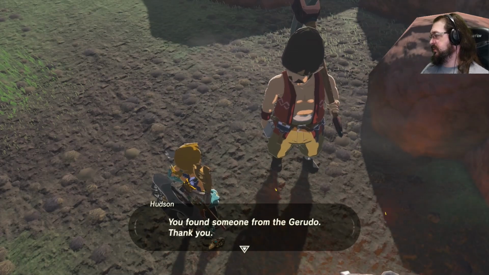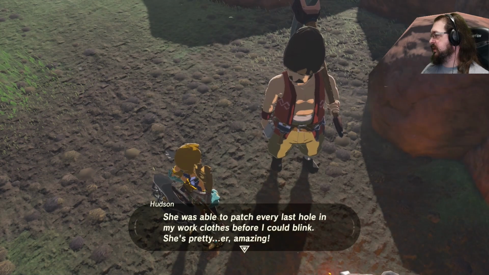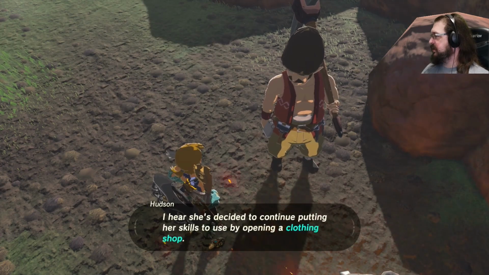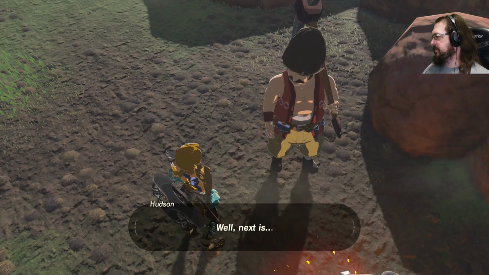Hey, you found someone from the Gerudo, thank you. She was able to patch every last hole in my work clothes before I could blink. She's pretty amazing. She's got a smoking bod, too. You don't need to hide your true feelings. And since her name is Ronson, I have no objections. I hear she's decided to continue putting her skills to use by opening a clothing shop. You should stop by and say hello.